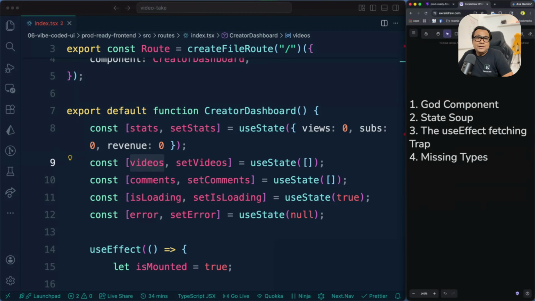So this will be the reality of AI code. It looks like a very finished product on the surface, but underneath it is a fragile house. If we try to scale this, if we want to add authentication to this dashboard, or sorting the tables, or filtering the tables, or real-time command updates, that kind of feature, this particular file is going to grow into 1,000 lines and become unmaintainable. So you need to know how to refactor for good. Our job is definitely not to reject AI's help. It is to learn how to refactor AI's output.